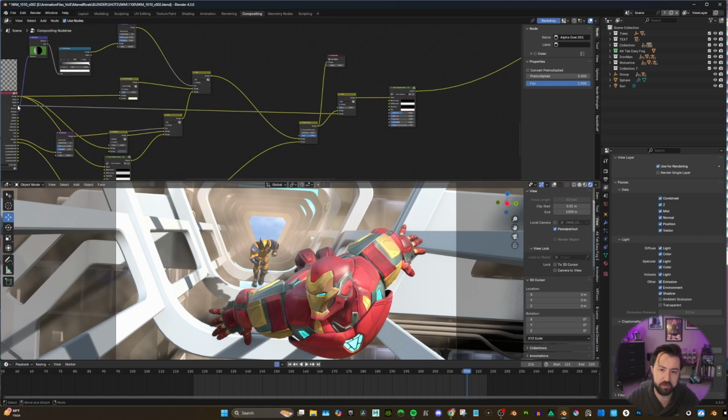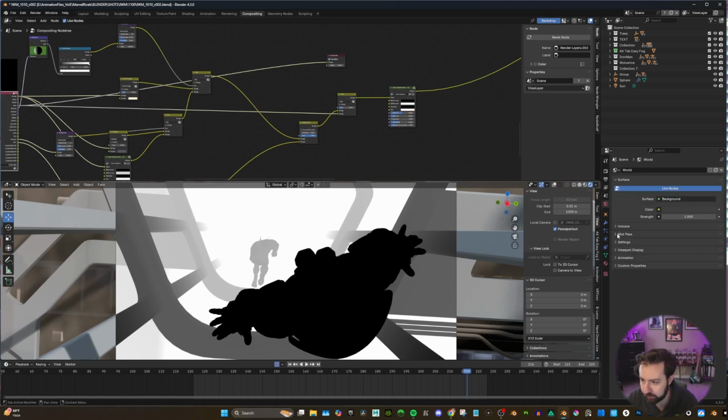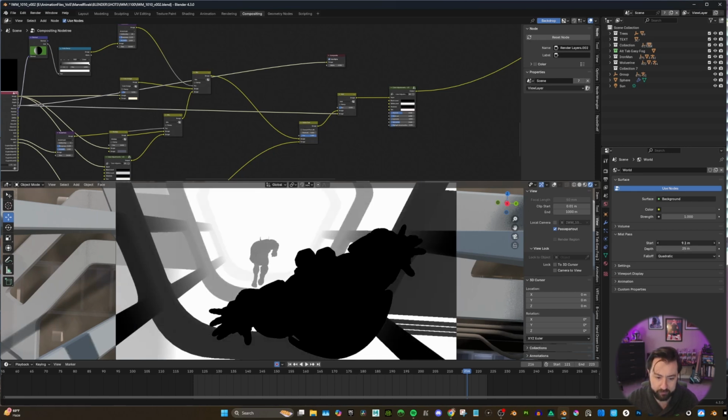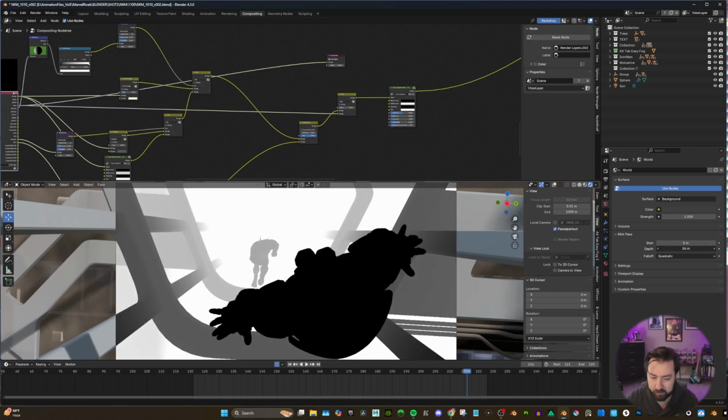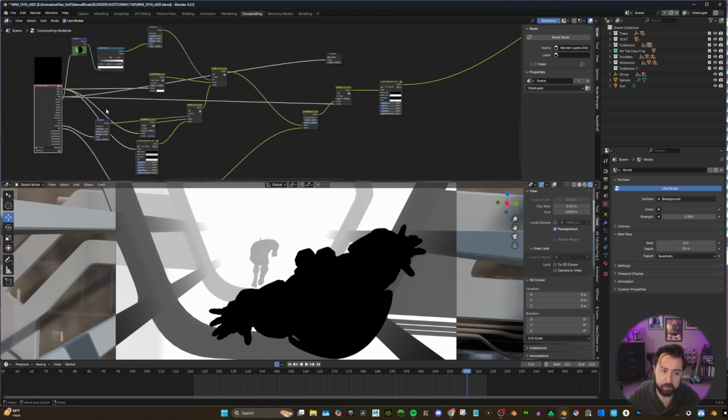The next step that I did was a mist pass. A mist pass is basically just a very basic fog pass, and you can adjust it a couple different ways. You can go into the world settings and go to mist pass, and you can start it at a certain depth, and you can say how far it goes back. Also, you can run this through a color ramp and mess with it that way. There's a couple different things that you could do with mist pass, and it's pretty cool. So I kept it pretty simple though.